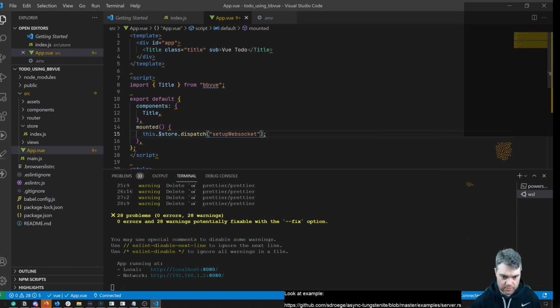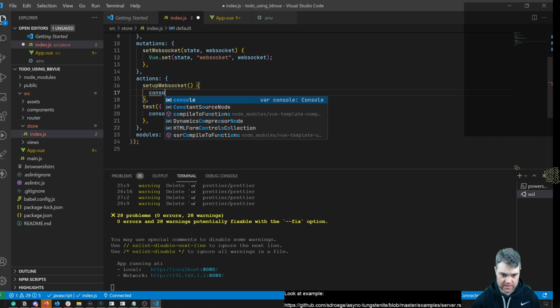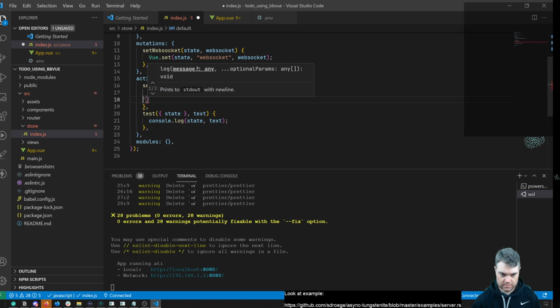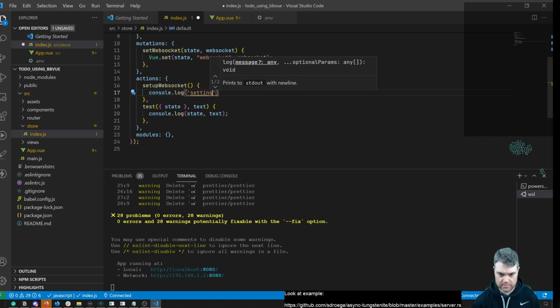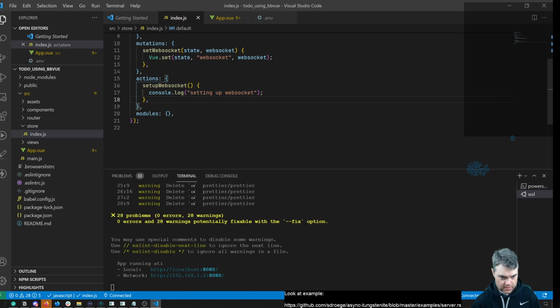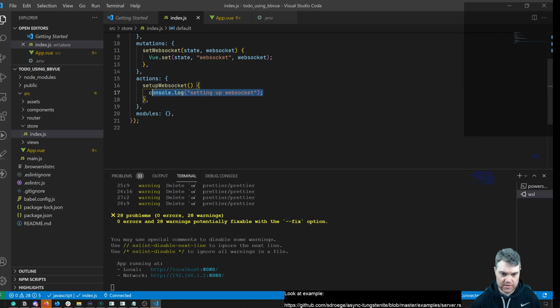Aha, okay, so is the problem actually in here? Let's just say console log, don't need you anymore. Yeah, okay, so that's our problem, setting up the WebSocket itself.